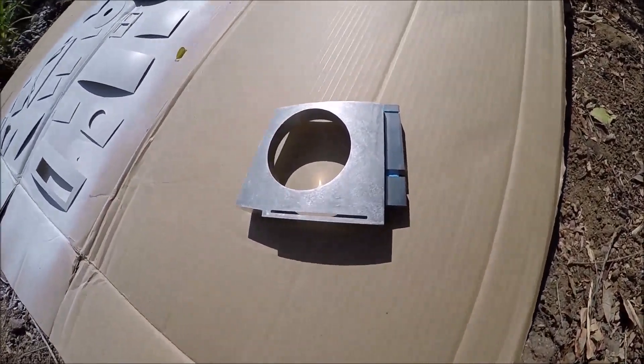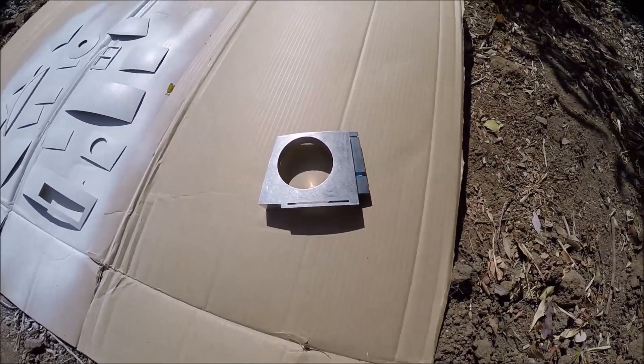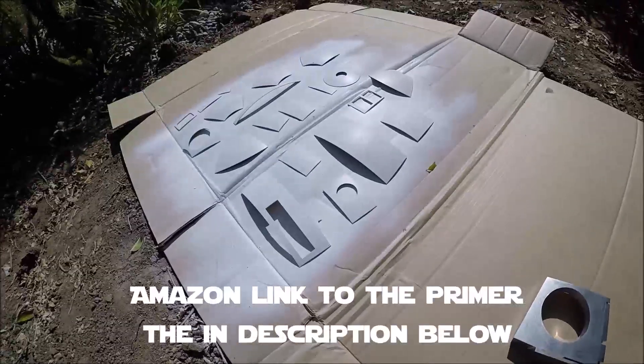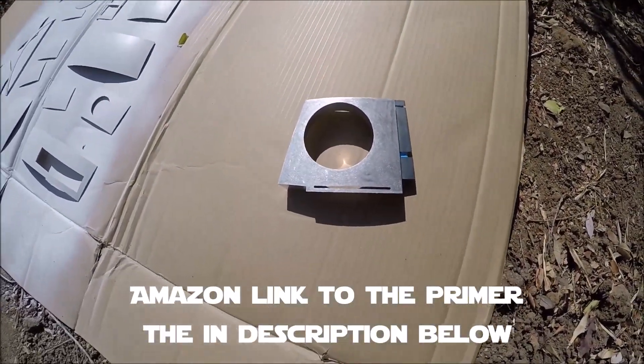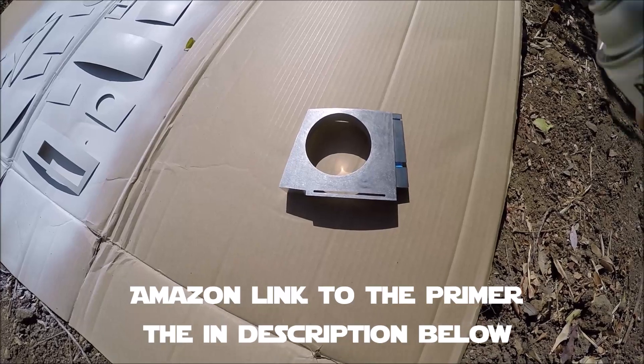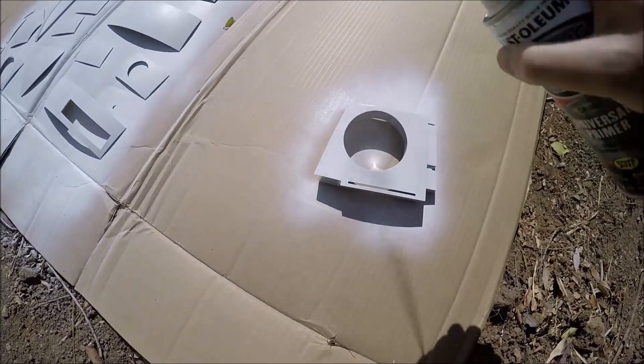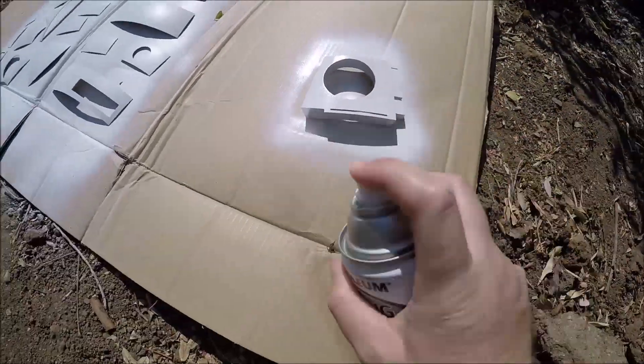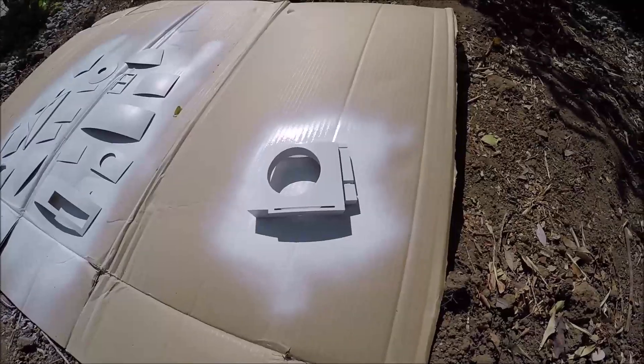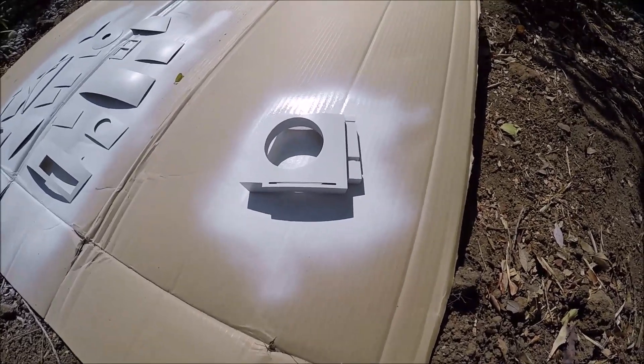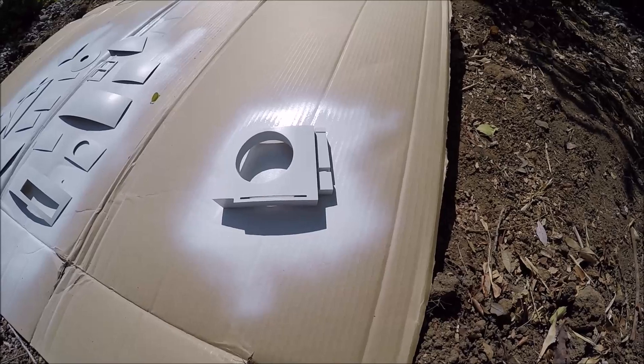Now that we've done the blue tape on the inner parts, we're going to go ahead and do the primer, just like we've done on the other parts, on the radar eye itself. Looking good. So we'll do a few more coats, make sure we got evenly coated, and then we'll move on to the blue paint.